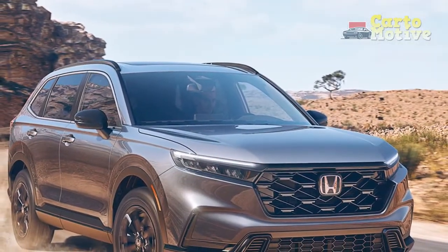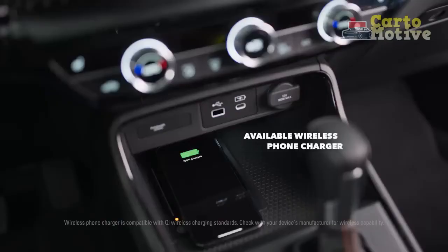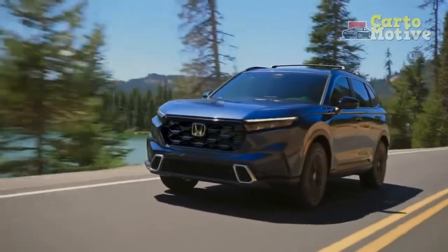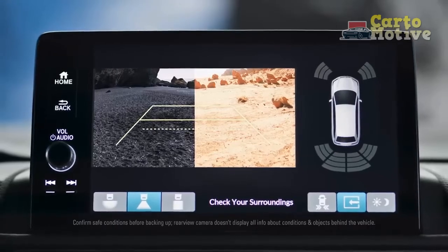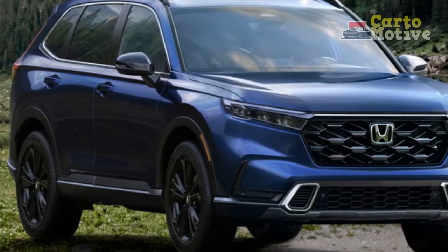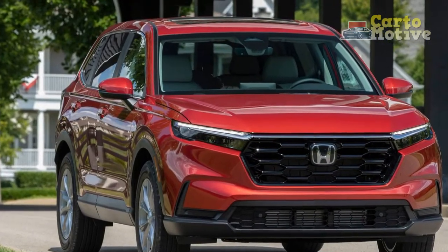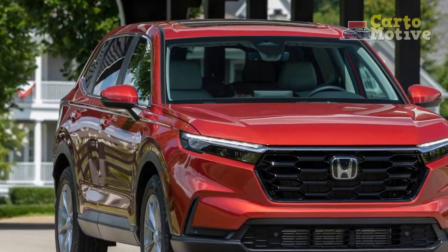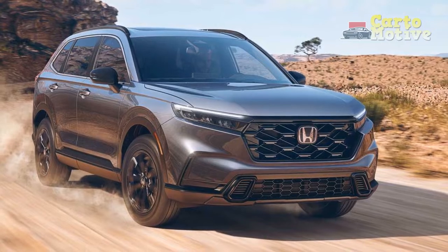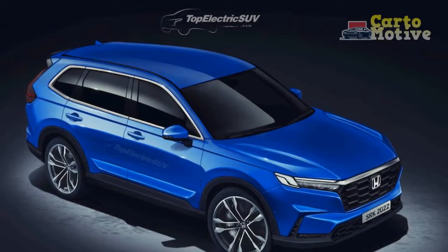2023 CR-V Exterior: The new CR-V does not offend the eye — in fact, it's rather handsome and comes with a solid list of features and optional extras. The exterior features auto-on/off LED headlights, LED taillights, an active shutter grille, a hood damper, a remote entry system, rear privacy glass, and a one-touch moonroof with tilt feature. Higher up in the trim range, you gain a power tailgate programmable to your preferred height. Hybrid models get dual-chrome exhaust finishers and gloss black roof rails. 18-inch alloy wheels are standard across the range, with only the Sport Touring Hybrid getting 19-inch wheels in gloss black.